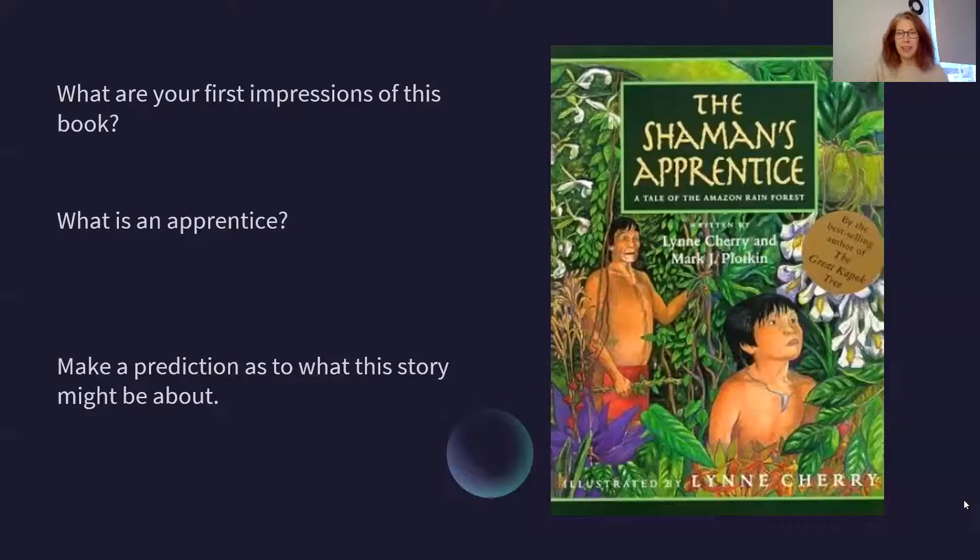Hi Yearful! In Book Talk this week we're going to introduce you to another new text, and it links to the new theme that we're going to be looking at this half term. The book that we're going to be using is called The Shaman's Apprentice. All we're going to be looking at today is the front cover and the inside page, no more than that.